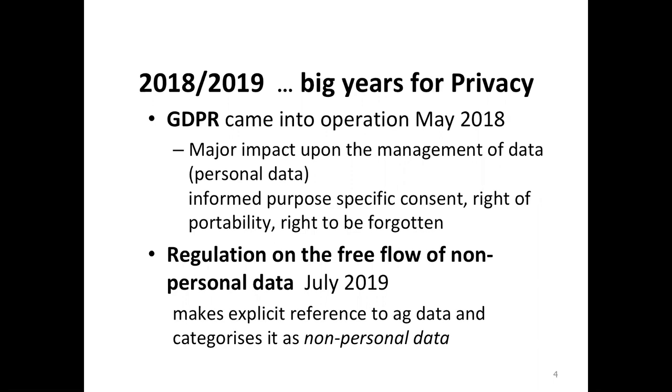What's interesting is to categorize under the regulation that you have machine-generated data is non-personal. The issue now, when you have machinery and tractors and sensors located on individuals' farms, and that data can be GPS located down to a specific spot on a specific farm, there is argument or concern that that can readily identify an individual. So some machine-generated data, when it's GPS located machinery, arguably could potentially be personal data, but the regulation makes clear that that's not how it's going to be treated essentially in Europe.